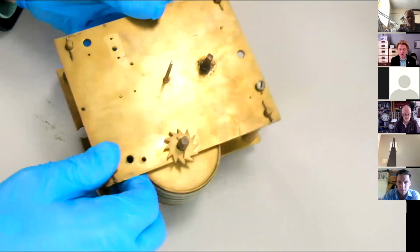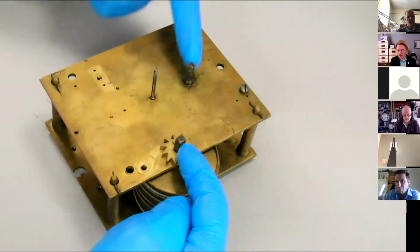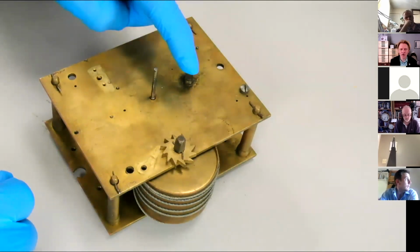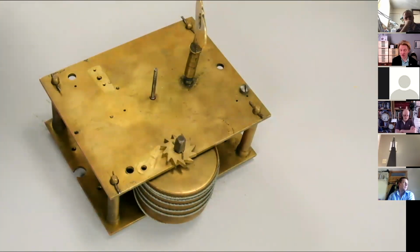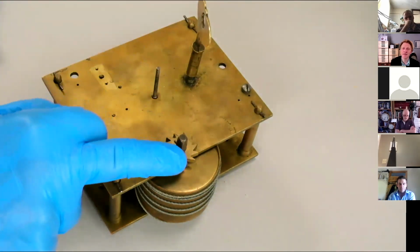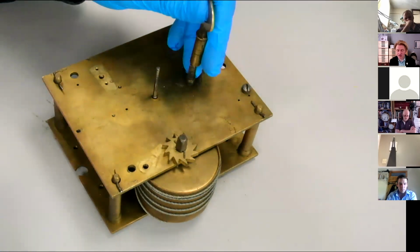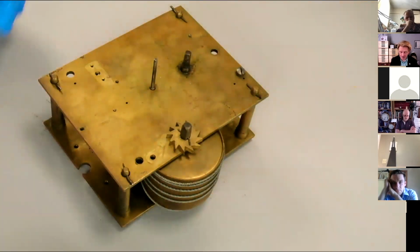Okay, so last week, just to recap for people who weren't here, on a clock like this, normally what we call a going barrel clock, like a Smith's Enfield clock, regular clock, you've got one winding square here where you put the key and you wind the clock up. Now you can see on this clock, you've actually got 2 squares. This one is not a winding square. This is pre-loading for the mainspring. And we went through how you try and determine what the preloading might be last week. So we've let, as you can see here, all the tension off the spring, really important.